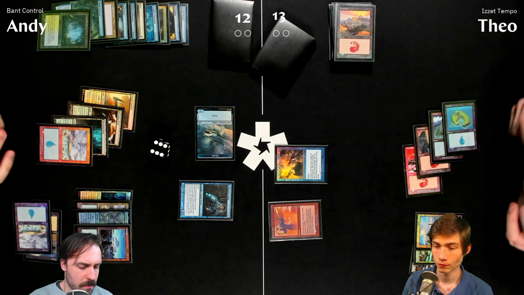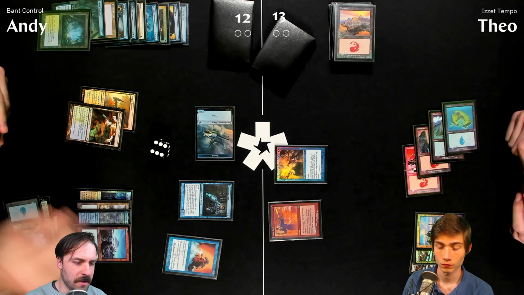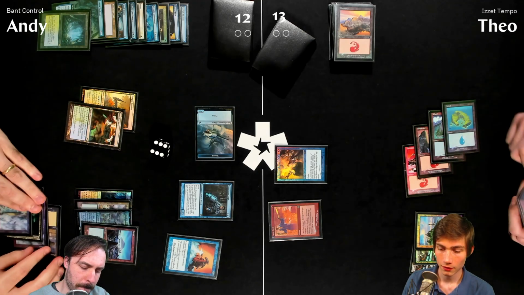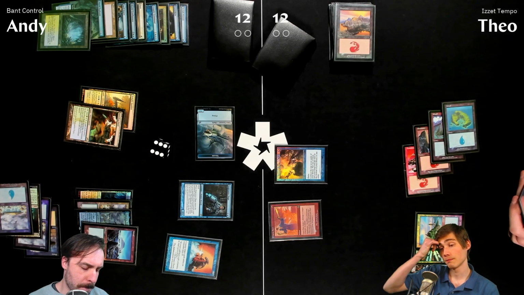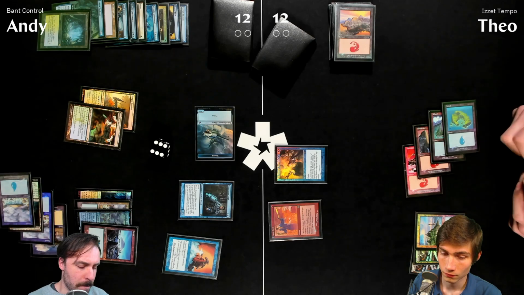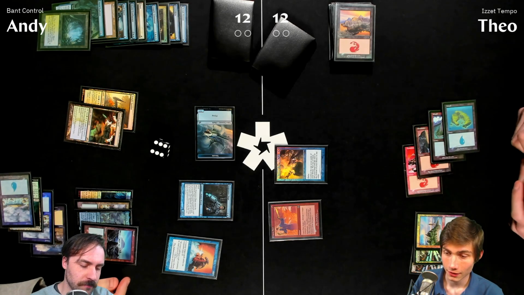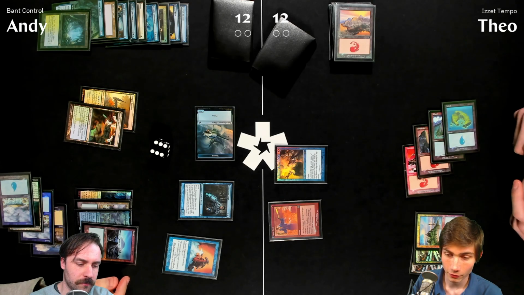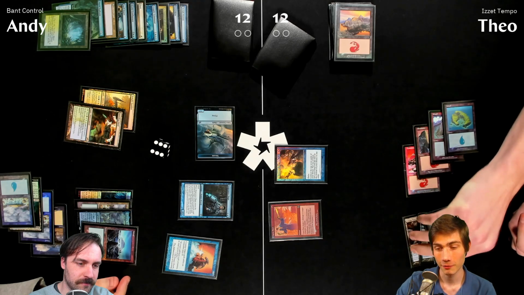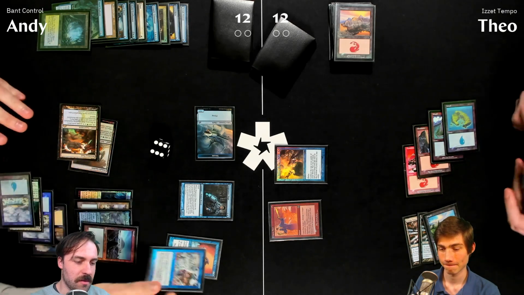And whoop, I'll Mana Leak the Dig Through Time. Mana Leak the Dig Through Time. I don't think I can really win the game from this position. I'll play 3. I will then Miscalculation the Dig Through Time.